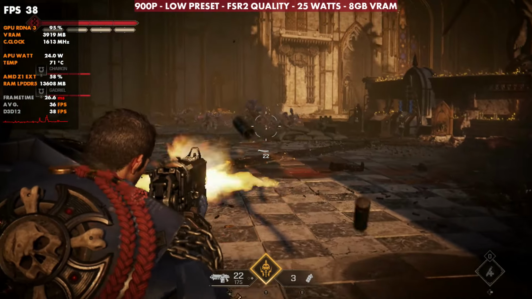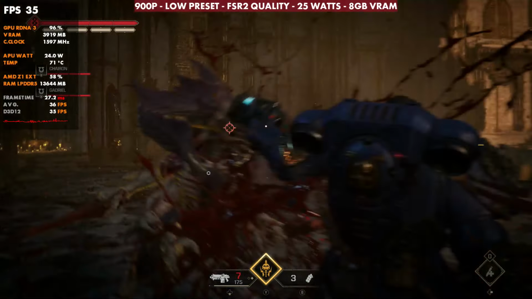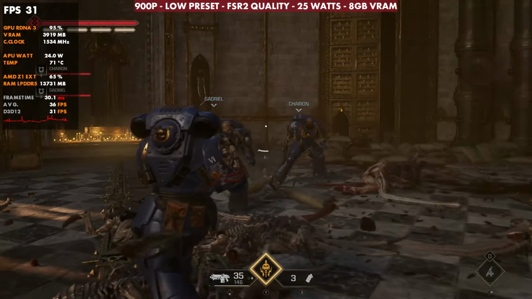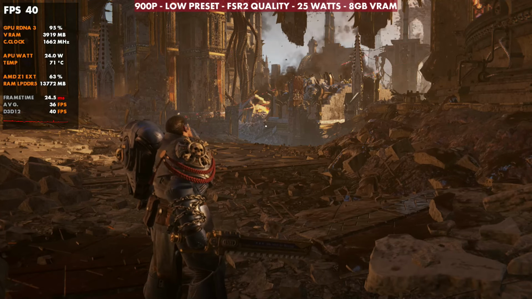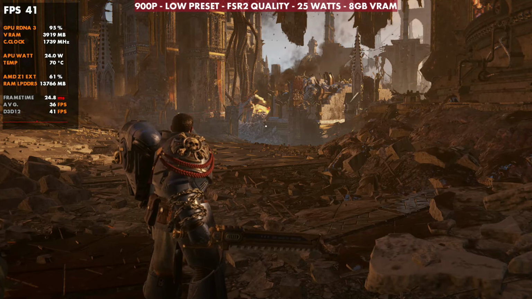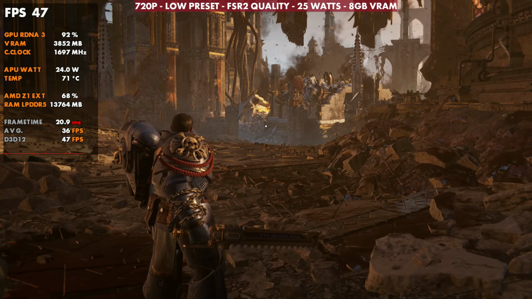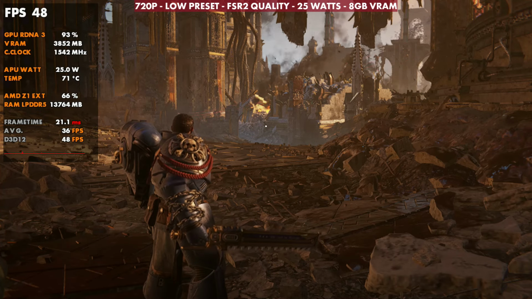When we get into a fight with buildings around and stuff like that, we'll more maintain in the 30s, sometimes even the 40s or 50s, depending on where we're at. I've even seen certain areas of the game at 720p get all the way up to around 60 FPS. So I do think there's definitely room for improvement when it comes to maybe the drivers, in-game frame gen, FSR3, and a lot of things that could help performance. Switching back over to 720p here gains us about 6 FPS over that 900p though on low.